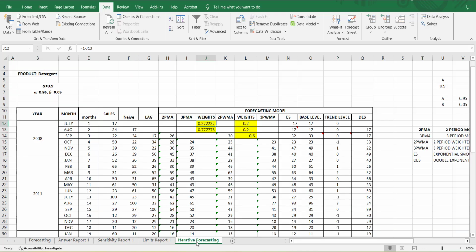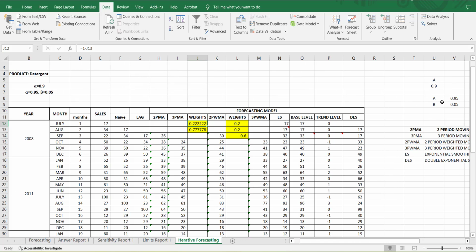I hope you understood this video. You can try this; the link to the file is available. You can try applying this on the three-period weighted moving average function, or even on the exponential smoothing function by changing this value. I hope you will learn how to first of all forecast and then find the optimal weights that can improve the forecast value, and you understand how it can be applied in real life.